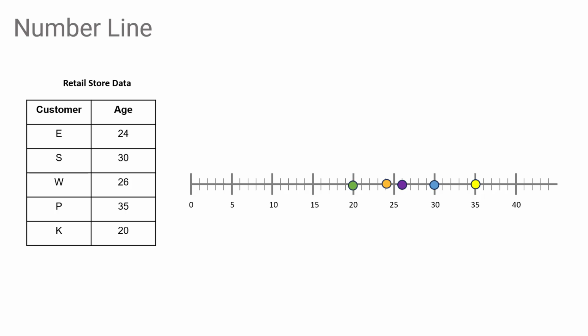Now, how is this useful? We have done the exercise of putting these customers on the number line, but how is this really useful? In many practical scenarios, clients like a retail store would want to see how customers are relatively closer or farther from each other. Imagine a scenario in which this customer K is a profitable customer for the retail store, and in terms of loyalty, the person is regular and he or she does high value transactions, visits the store very often.